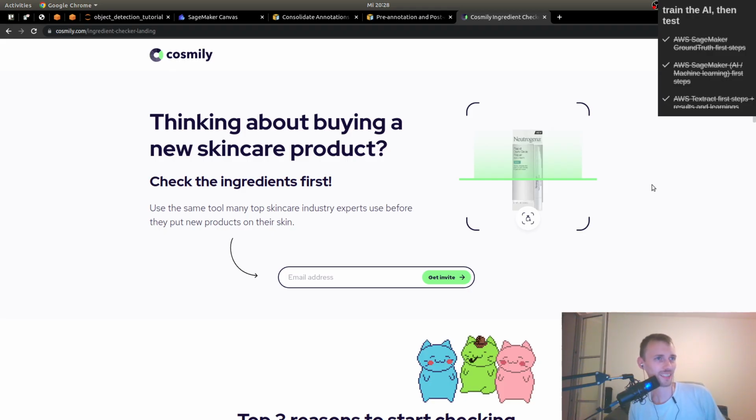So that's the basic startup idea: to help you find skincare products for your skin type before you buy them, and save you money and a lot of regret. Because if you regret the decision, you are much more hesitant next time to buy something.